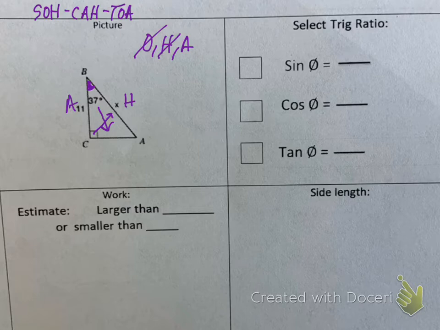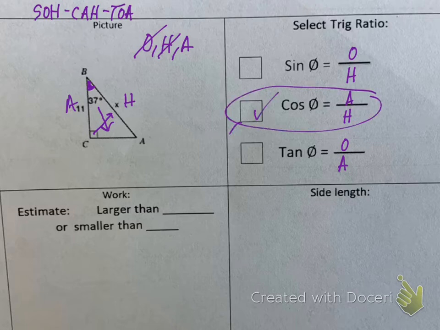Shifting over to the trig ratio, sine is defined as opposite over hypotenuse, cosine is adjacent over hypotenuse, and tangent is opposite over adjacent. So in my picture, I have an A and an H labeled, so this would be cosine. So I'm going to be using this equation in order to find the missing side. So if I look at my picture, I notice that I'm trying to find the hypotenuse, which has to be the longest side of the triangle, and 11 is the only side length given. So I know since I'm finding the hypotenuse, the longest side, my answer should be bigger than 11.